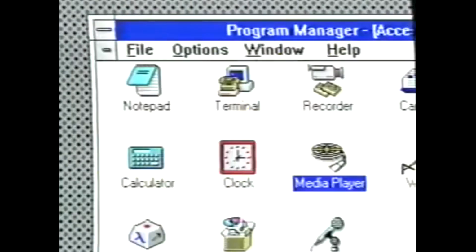Good stuff, huh, Pam? That's a lot of tools, and we haven't seen it all yet. Let's look next at the main window. First, let's close the Accessories window, but Pam, take care to select the Control menu for the Accessories window, not the Program Manager, and then choose Close.